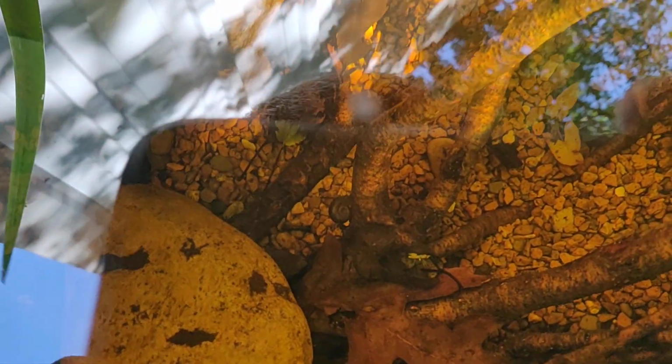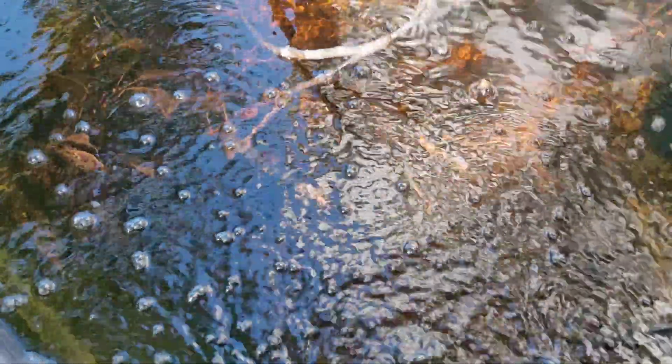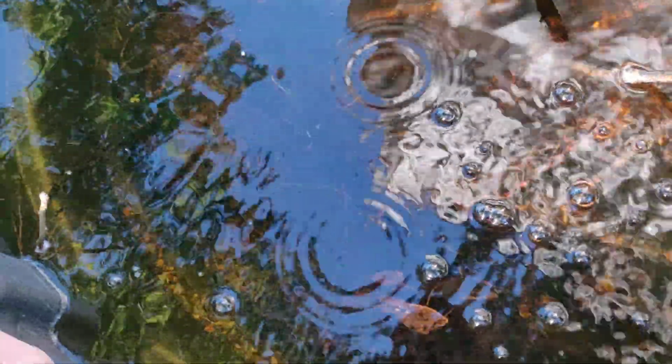Oh, there's a snail down there. And that looks like also another pond snail. So yeah, I got some big pond snails in here, just kind of chilling. What's that noise? My cats are being weird. I don't see my Japanese trapdoor snails as much as I would like to, but as long as the pond snail population plateaus and just stays at a certain level for a while, if I'm not overfeeding, then I don't see too big of a problem with it.